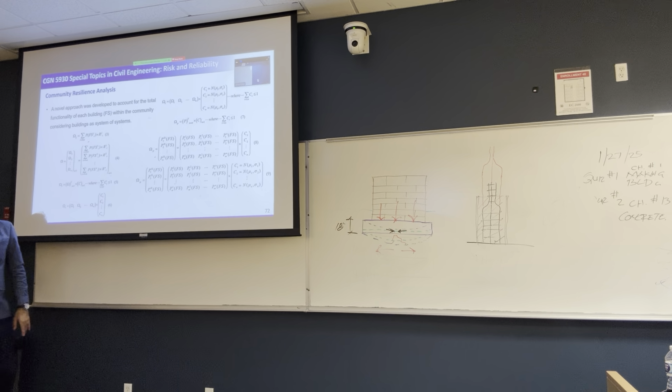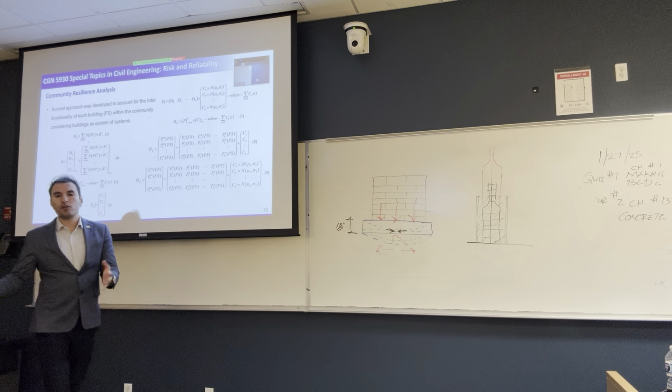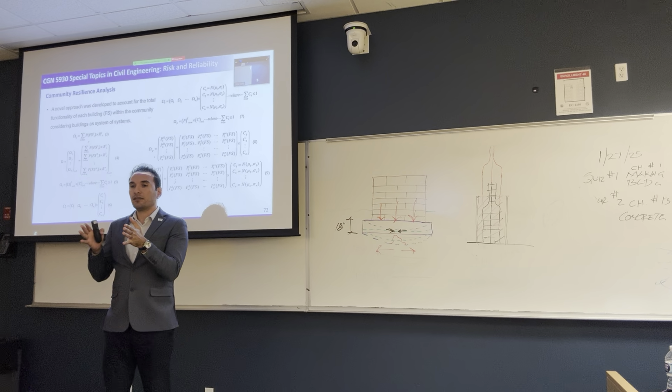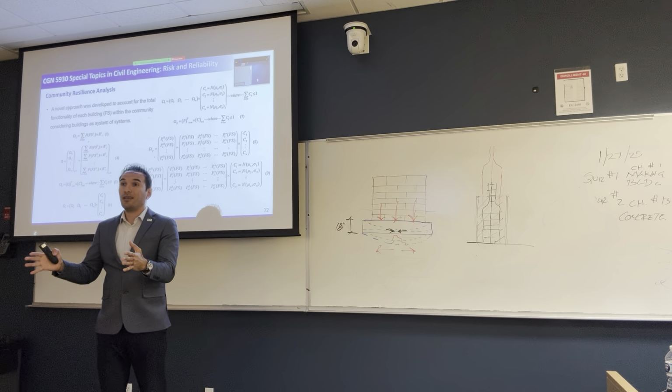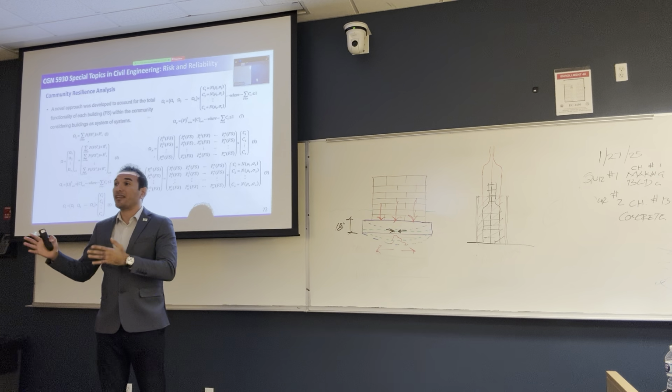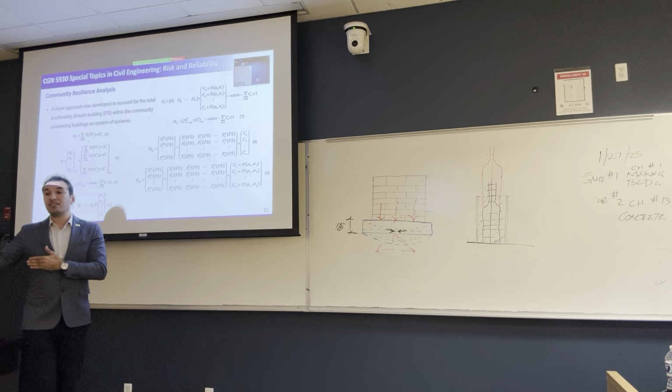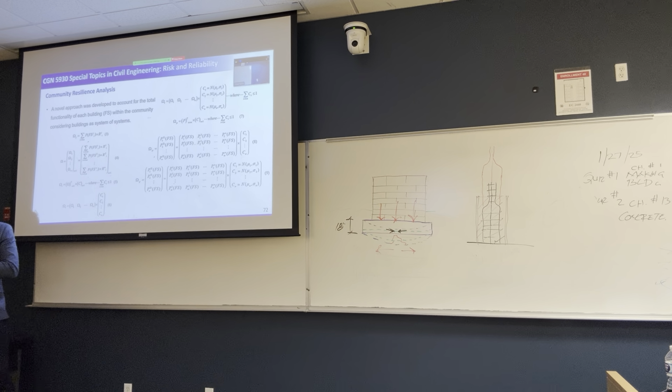And also we can do it probabilistically, like let's say everyone is different. We can say that the functionality depends 50% on physical damage. Maybe the mean is 50%, but there's a standard deviation of 0.1 of this. Everyone has different tolerance. Let's say that you don't need water that much. Let's say you decided that water contributes 5% of your functionality, but maybe somebody else depends more on water, and another one depends less on water. So you can make it probabilistic and say there's a standard deviation. Some people need it more, some people need it less.